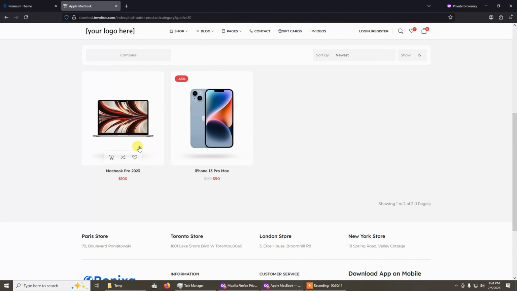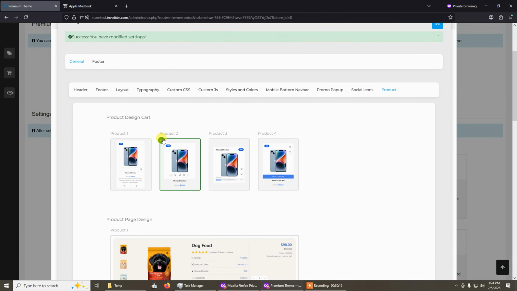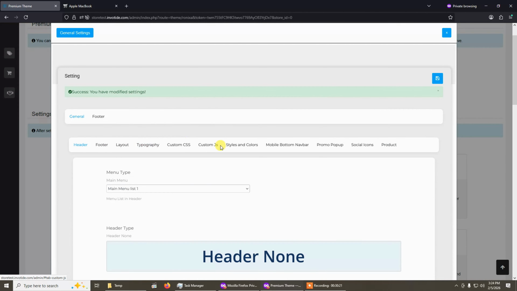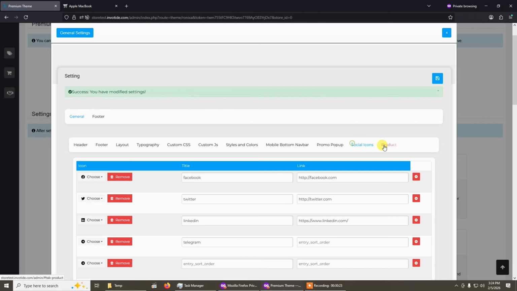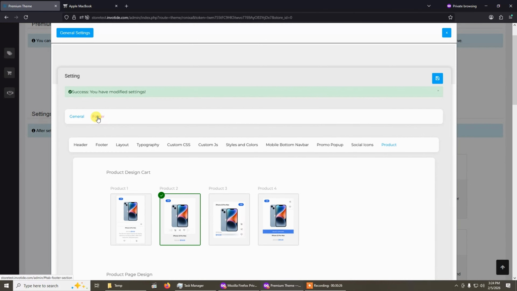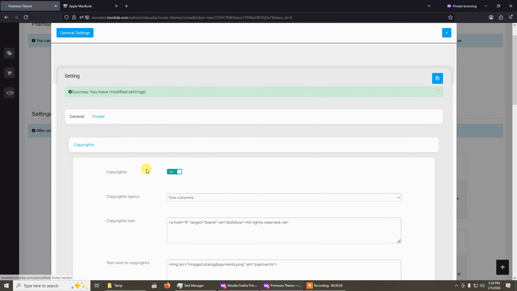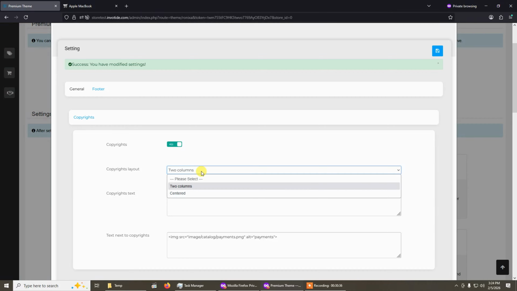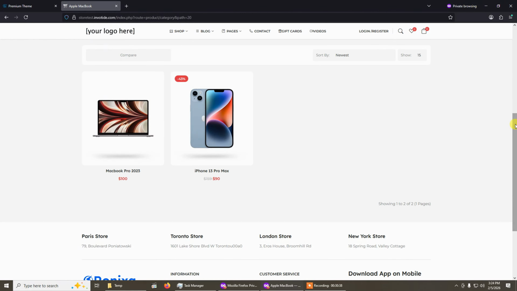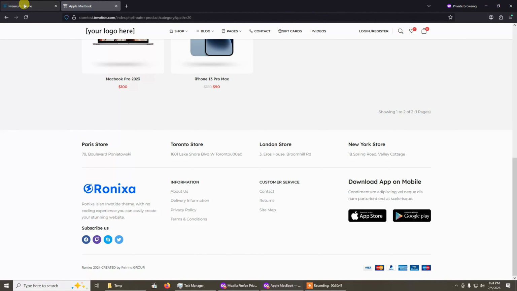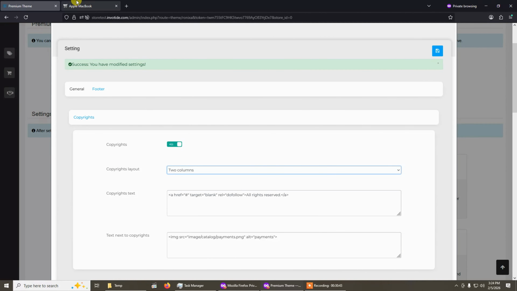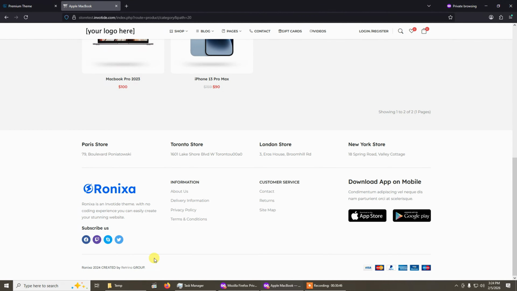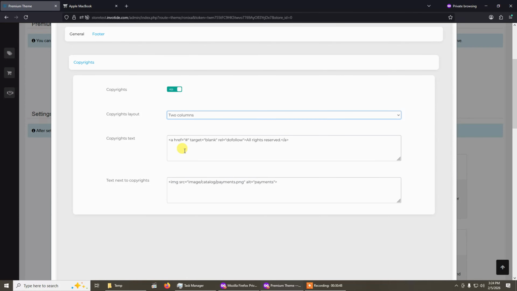So this is how you can use the various options that are available in the general settings section to adjust the storefront theme. We also have the option to set the footer. This footer section above allows us to set the copyright layout section. This section at the bottom currently is set as using 2 columns. That's why you are seeing this text divided, and you can see that in both columns we have contents.